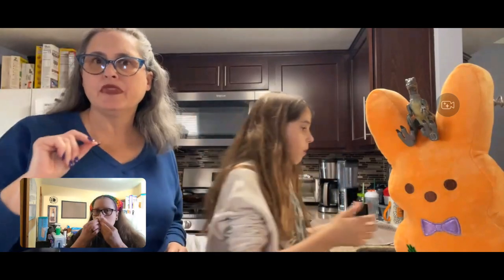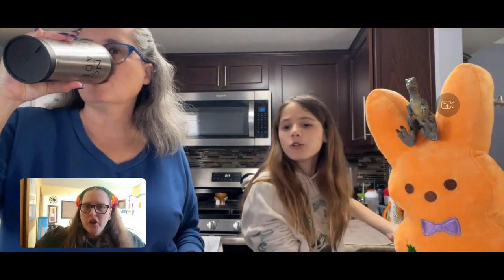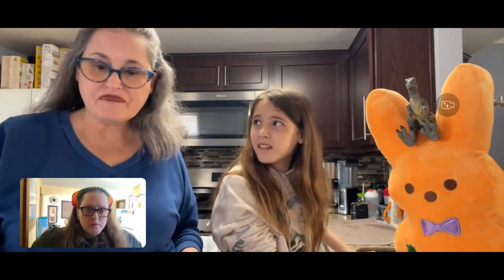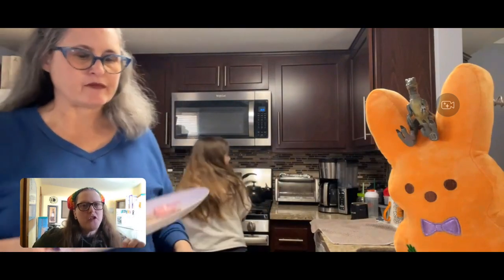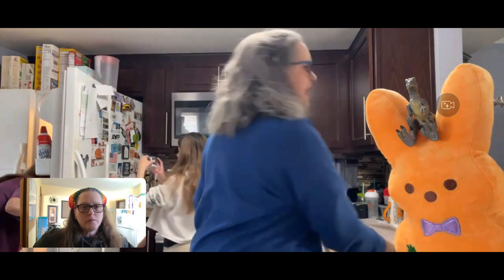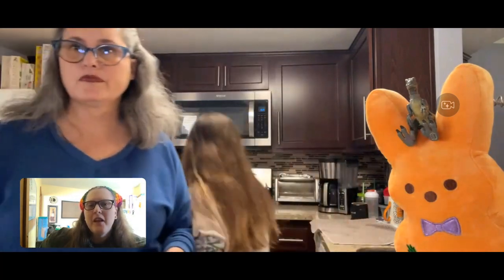These are so good. But you're so rich. Peep s'mores are really good, but not super rich. I think the rich sugar. They have money? Peeps have money? I wish. No. I think the added sugar made it more rich than a regular s'more. Oh yeah, definitely, probably did. Well, yeah. The crystallized sugar. Salt. This is salt. Sorry, this is salt. Are you going to add sugar to your marshmallows? Recreate your own peeps. Oh my goodness, I have a mess here.